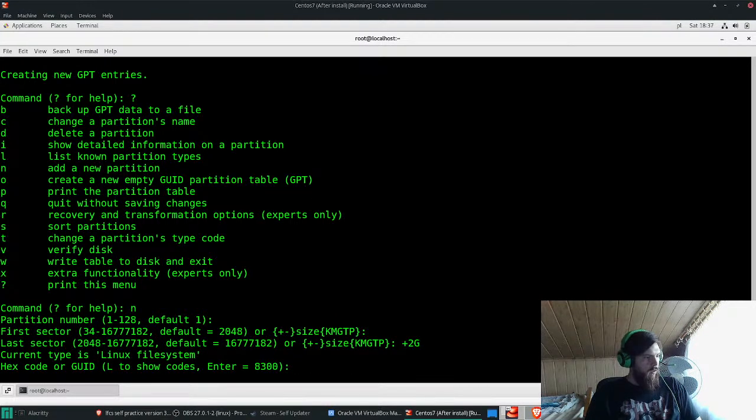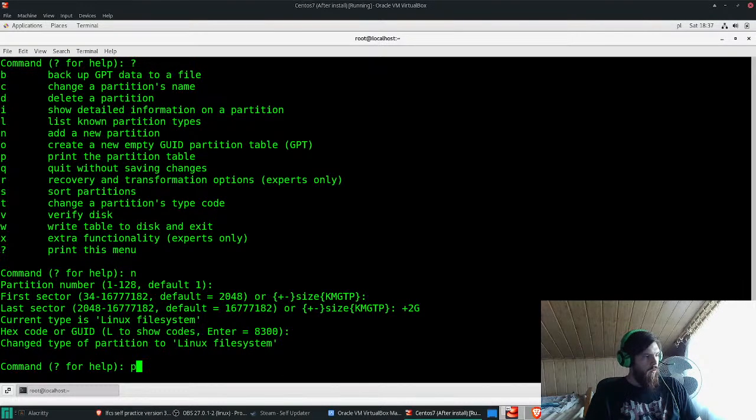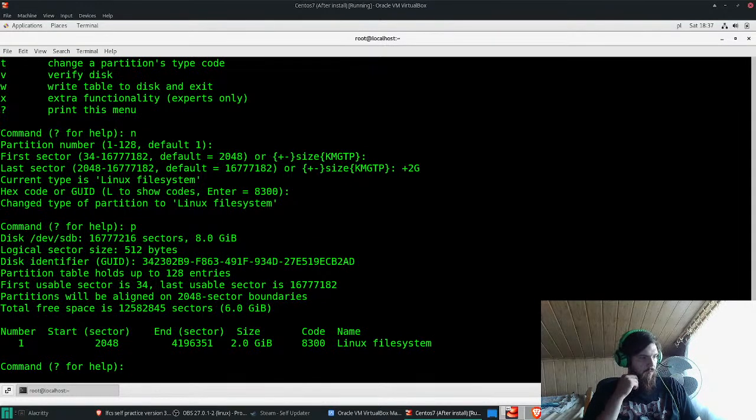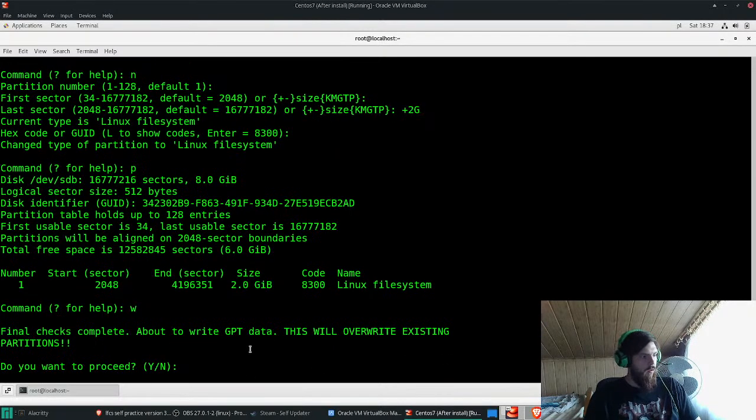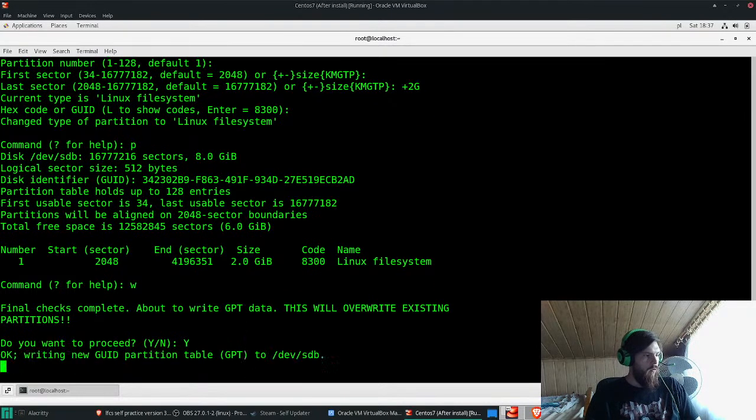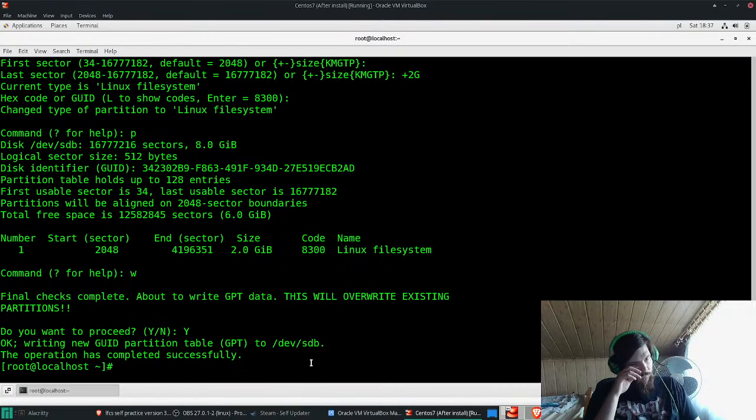Linux file system type is fine. Okay, so we have created it, we can check with P to print the table. Okay, I'm satisfied with this. So we can write the changes. We can proceed. Okay, that's good.